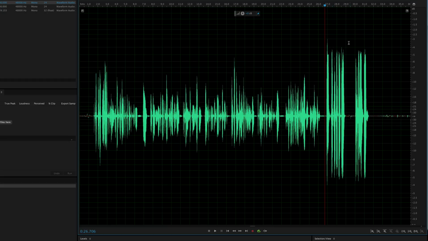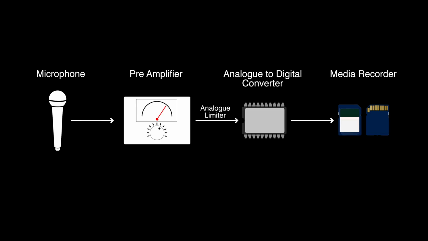In the case of the Sound Devices recorders and mixers, they implement that as an analog limiter. What that means is that the sound signal comes into the preamplifier, it's managed by the limiter, it's then sent to the analog to digital converter, and you get a decent recording that's not distorted. It will usually catch most really loud sequences. However, in the case of the Zoom F8, the limiter is implemented in the digital part of the recorder. And this is what that means in practical terms.